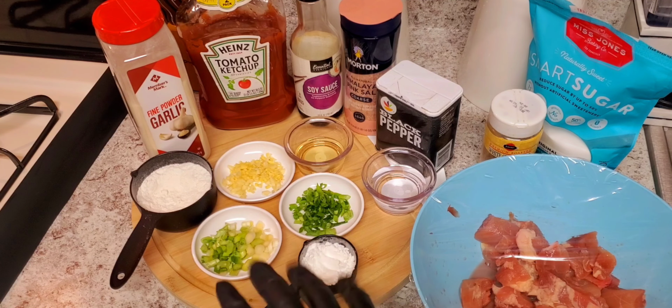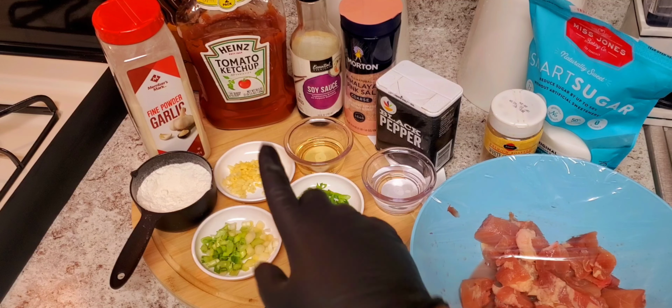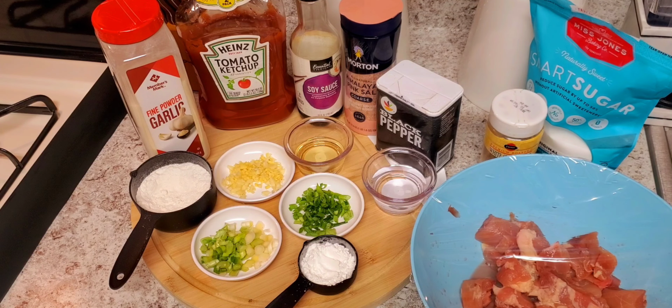These are scallions. I know you're wondering why separately. So these are to cook, and these are to garnish. That's minced garlic and ginger. And then the garlic powder is going to go into our chicken.